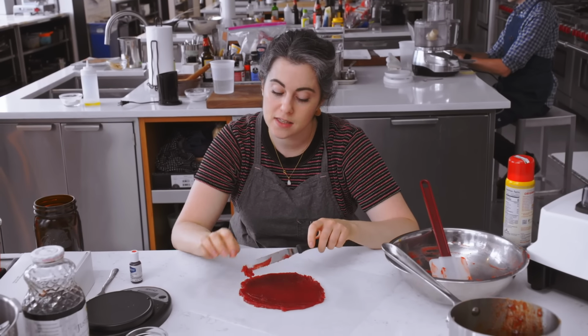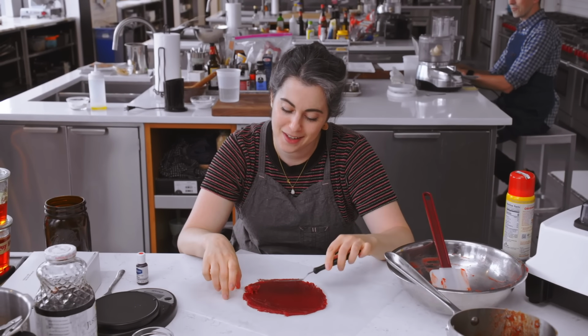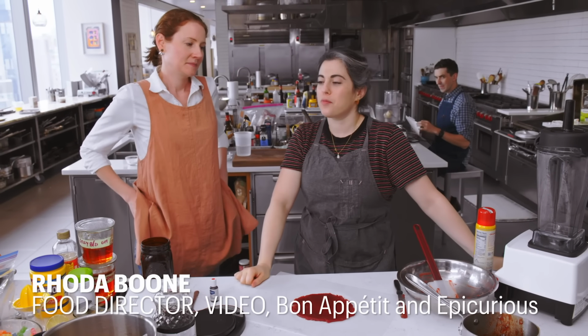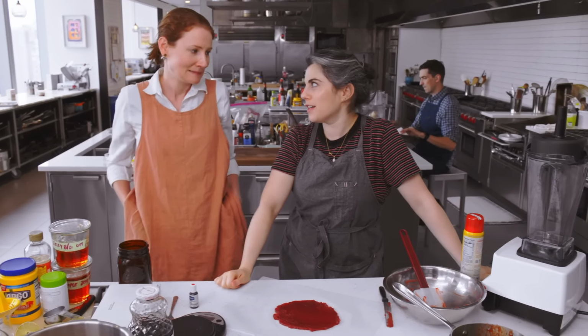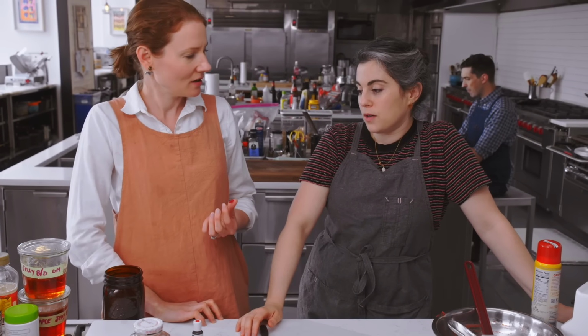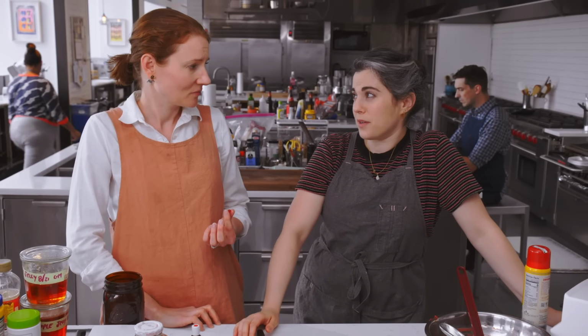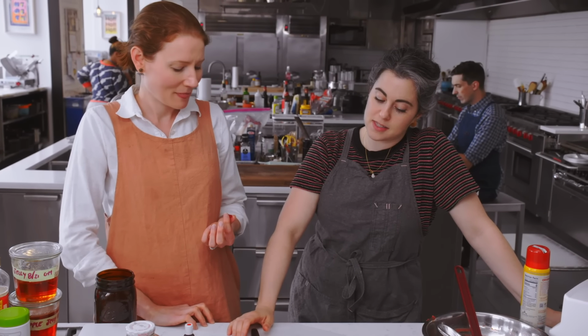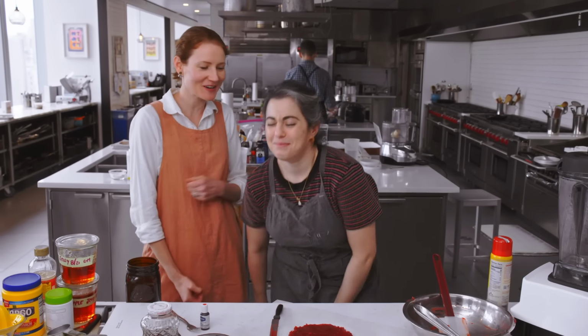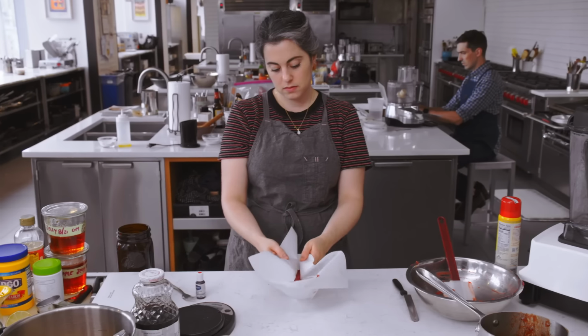The texture is not right. Rhoda, help me. I'm afraid that I'm reaching the point where I have to scrap 3 days of work and start over. How are you going to shape it? I'm so far from having decided on how I'm going to shape it. I feel like it needs more sugar. I know it's not very sweet. It's so bitter and sour. Yeah, it's very sour and bitter. It tastes like cherry cough medicine, kind of. I think you're doing great, though. You're definitely on the right track. Thanks, Rhoda.